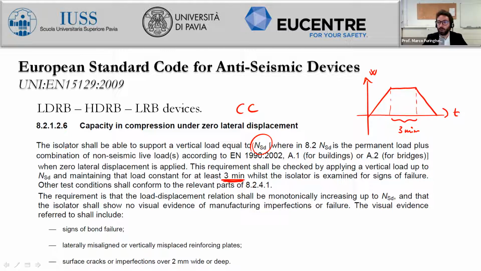Without any kind of horizontal movement. So this is just a vertical test. We have to see if there is a sign of failure, misalignment. So it's a force control test in general. This is the only difference where we use force control. Okay, it is a mixed one. I will explain what I mean.